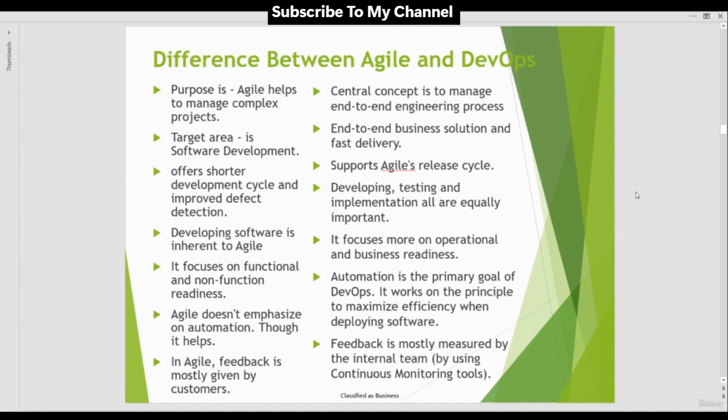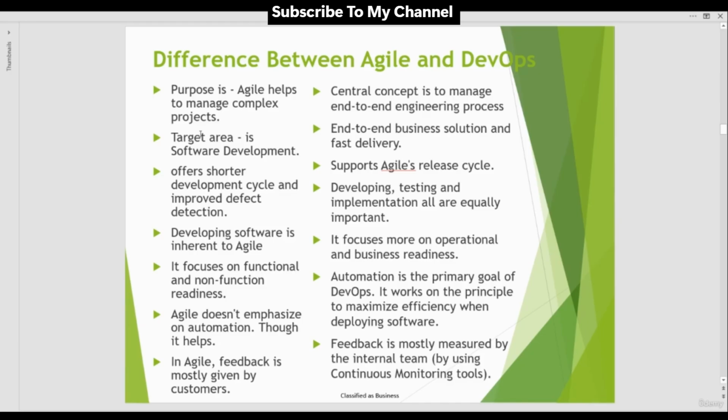So let's see the difference between Agile and DevOps. Agile's purpose is that it helps to manage complex projects. Generally, we have different types of projects: complex projects, obvious projects, complicated projects, like that.